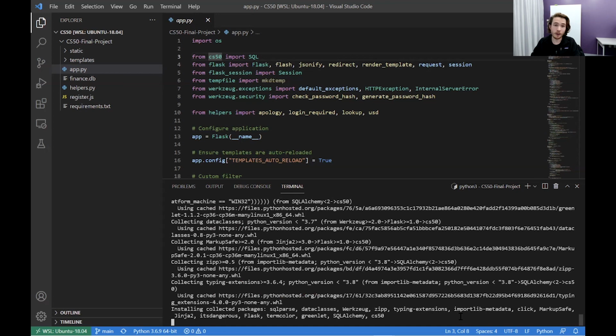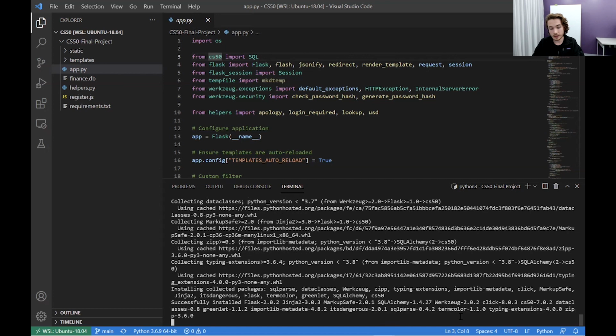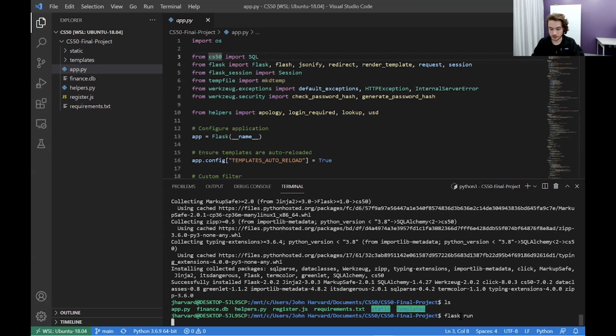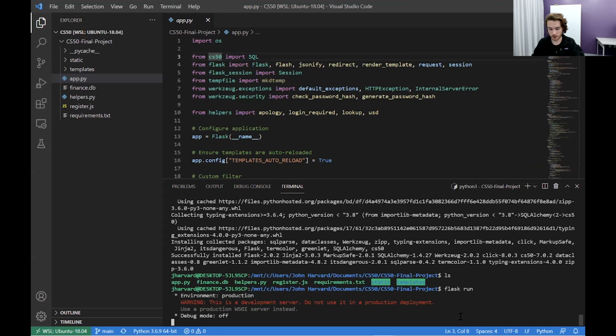And now with all of that downloaded, getting my environment ready to go, downloading all these bits of code I can put in my computer, and now I can rely on them or depend on them as part of my own code, I can go ahead and, once done, run flask run pretty safely here. So I might make sure I'm in my final project directory. I'll do flask run, and I should see everything went well.